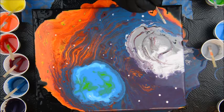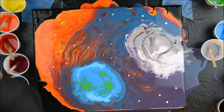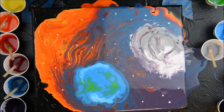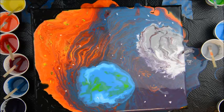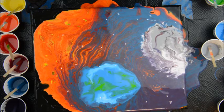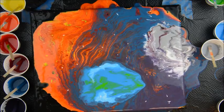I am going to tilt again and see what I can do over in this area. I like over here, but I don't like over here as much. So we'll try to run that closer to or off the edge of the canvas. Okay, it's getting interesting.